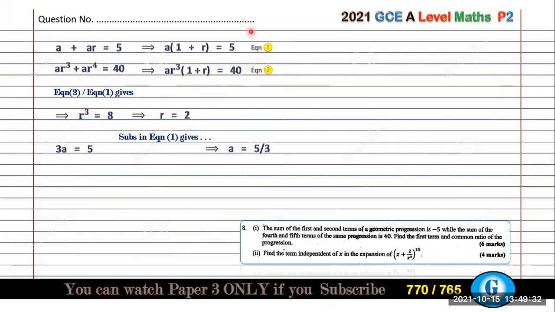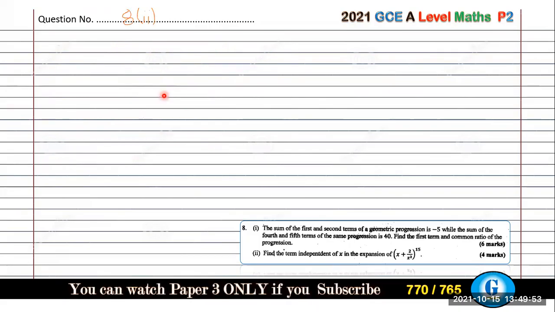This is an equation that students will spend about 15 minutes just to answer this part, and they will end up not having the answer. Look at how short and simple it has been. Use this approach for this type of question, okay? Now the B part said, and look at it, 6 marks. Find the term independent of x here.